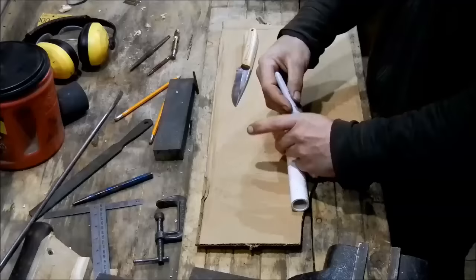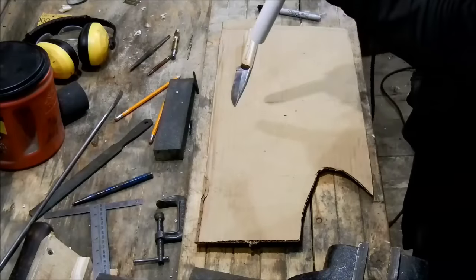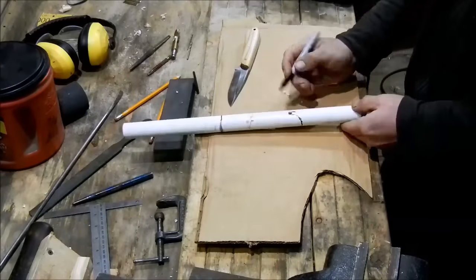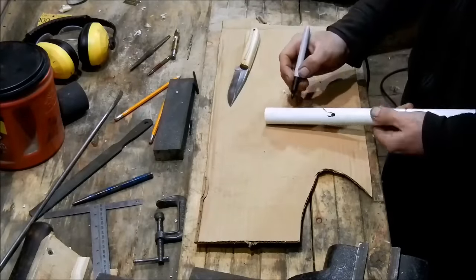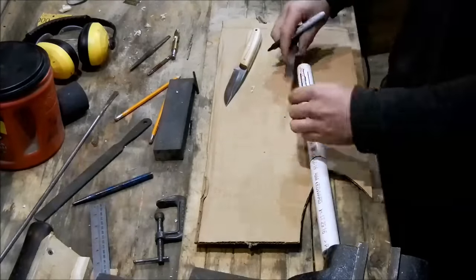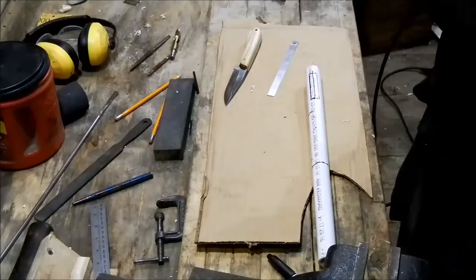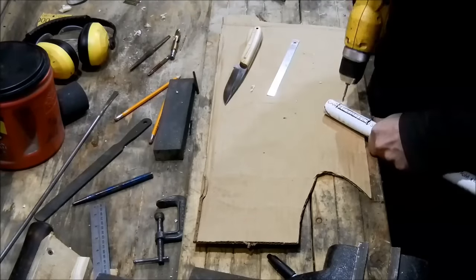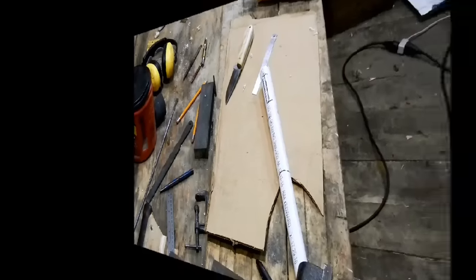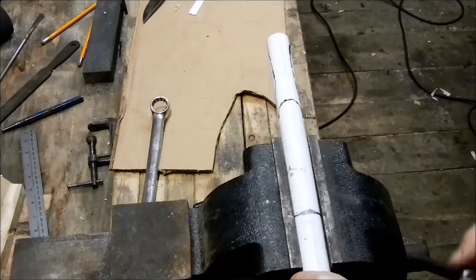Here, roughly where the handle is, I'm going to drill a quarter inch hole right through the middle. Now I'm going to cut it out to our lines roughly with a hacksaw.